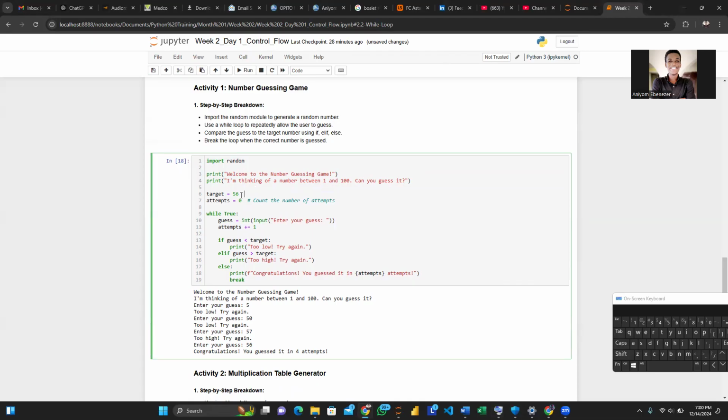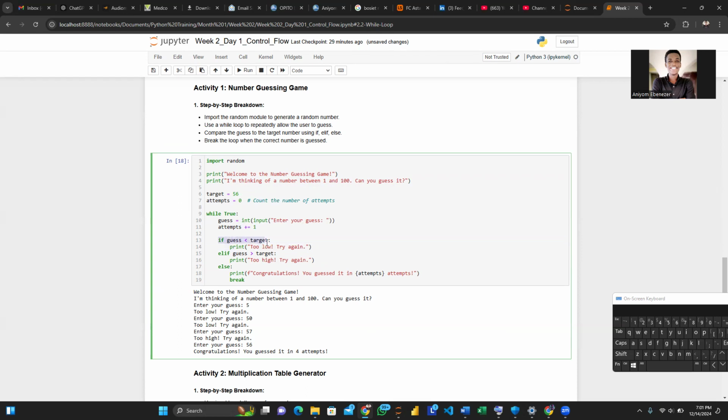So wherever you're playing this game from and you choose 56 for this particular program, you will definitely have it be correct, right? So I now set my number and my attempts start from 0. So this counter will actually start from 0. Remember what I talked about: a counter needs to start from 0. And then while the guess is not equal to the target and attempts is 0, while those conditions are true, my guess should be equal to the number the user will input. And remember, we have to bring in our int, input, and enter a guess, right? And then I'll be increasing this attempt by 1. So upon every number you guess, whether it is correct or not, this attempts counter will be keeping a record of it, right?